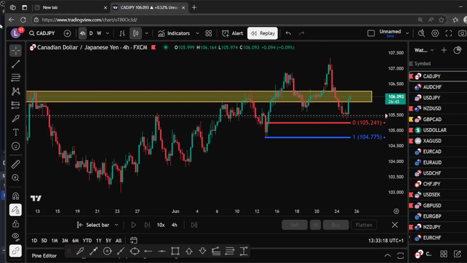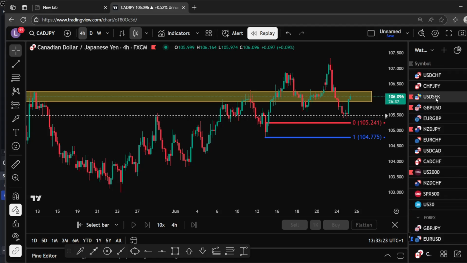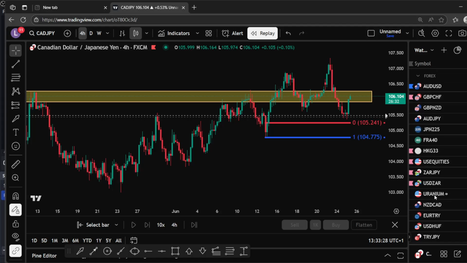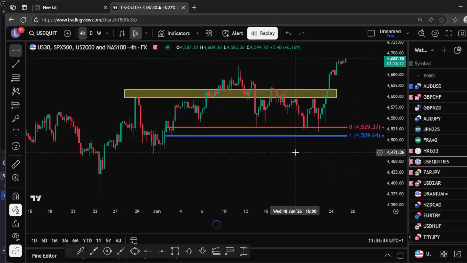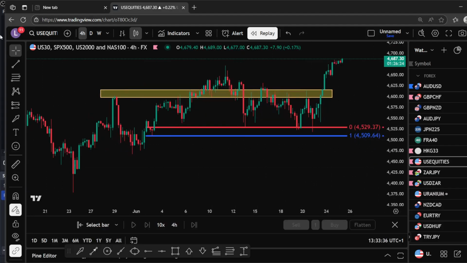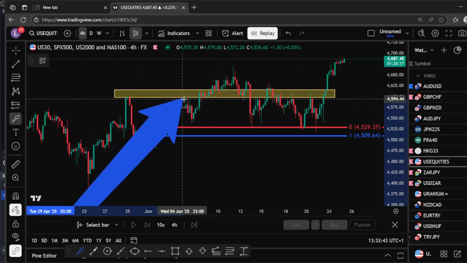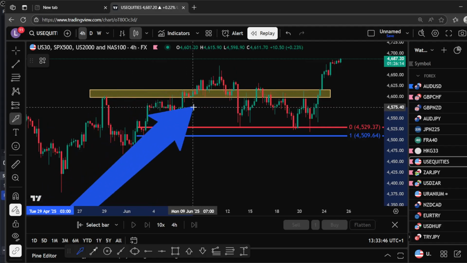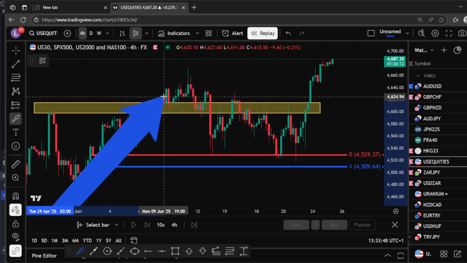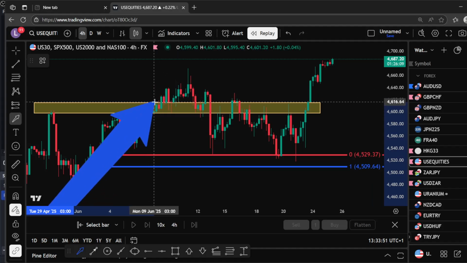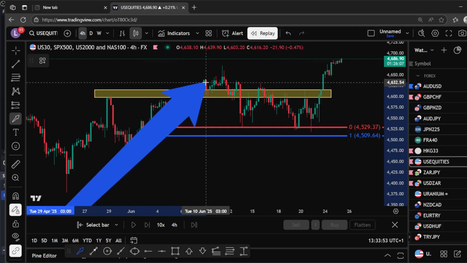I can show you examples of the trades that I have taken. So I took this trade here. Yeah. So this was a trade I took. The market was pushing to the upside. And then we had this consolidation here. And then we broke to the upside. When we broke to the upside, buyers came into the market.